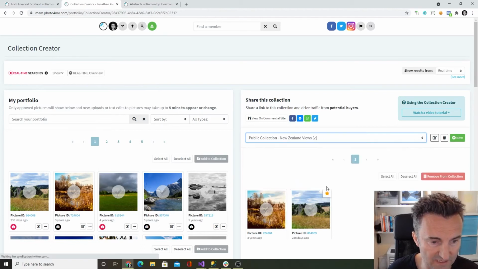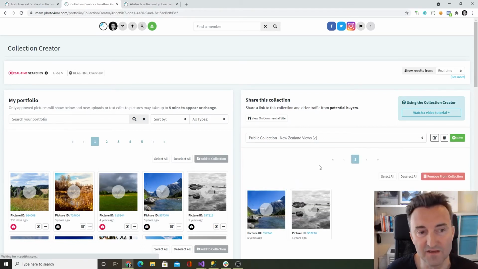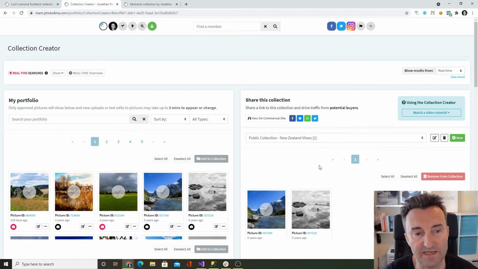Let's try and find one that hasn't got one. There we go. So this collection, let's say somebody makes a purchase of a photograph from New Zealand and they happen to view this collection on the way through.